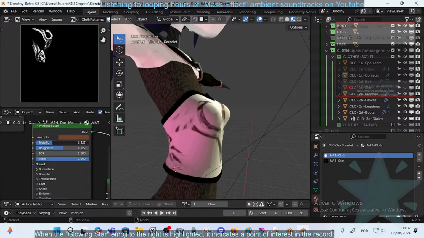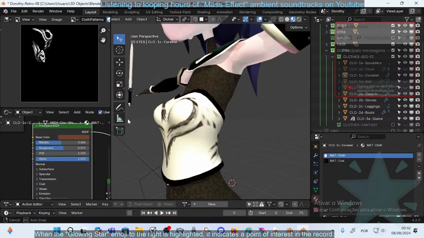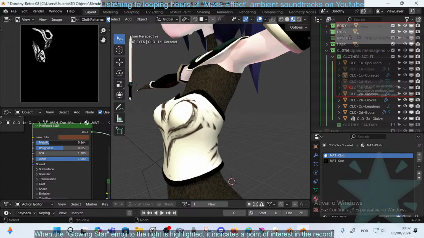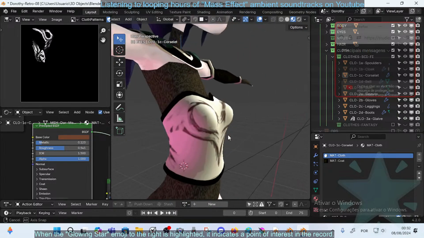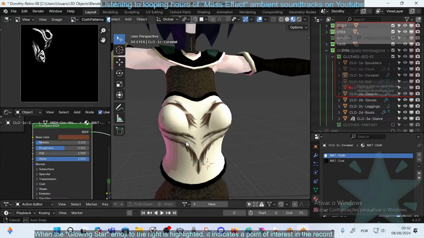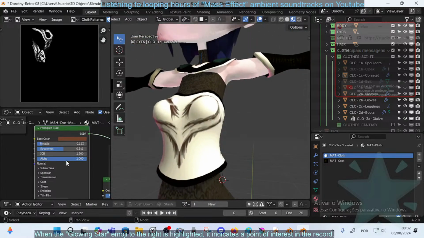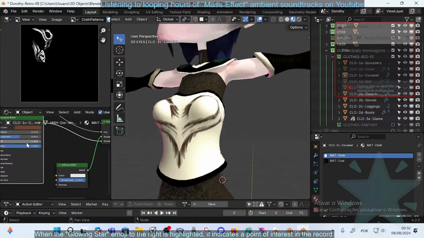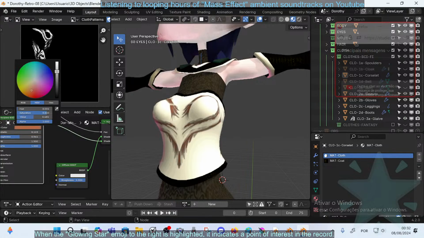So this is, there's some cut here that is not looking interesting. Yeah, some darker color might be nice, right?